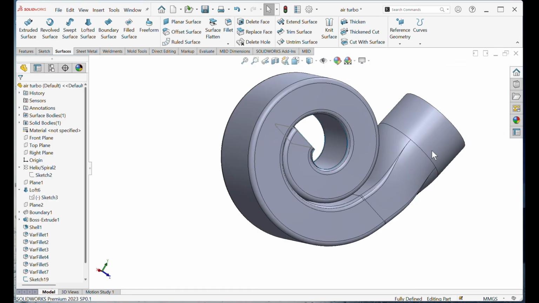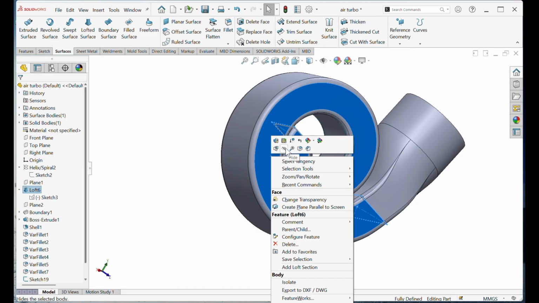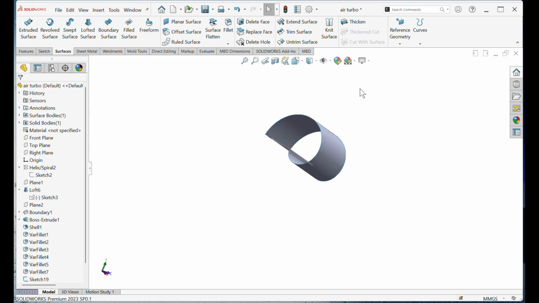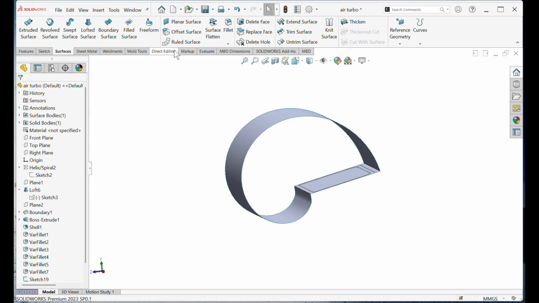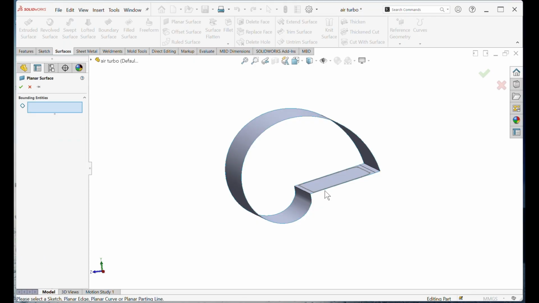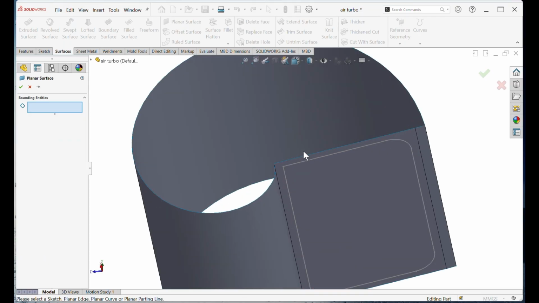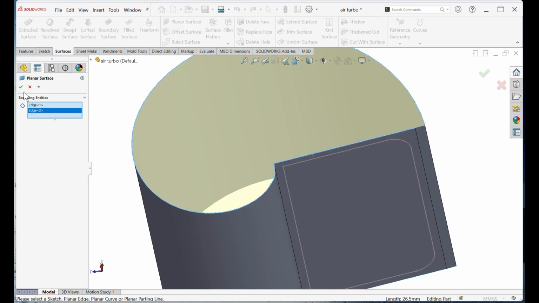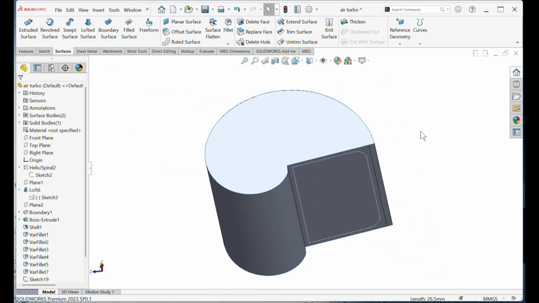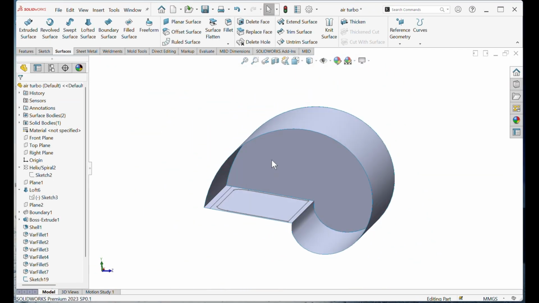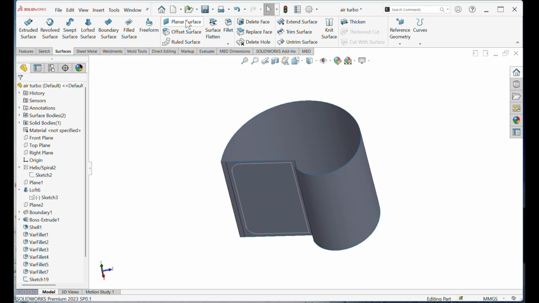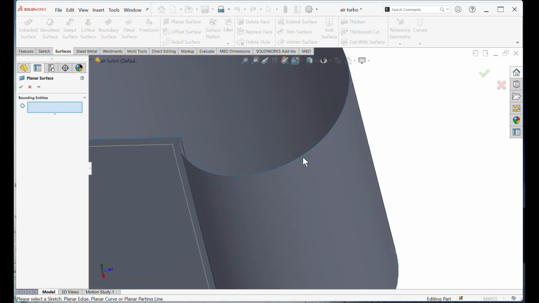Now hide this model. Choose planar surface. Click on the edge. Okay. Choose planar surface.